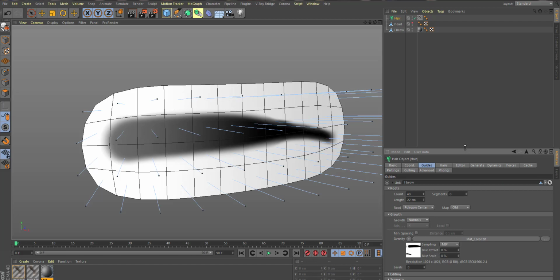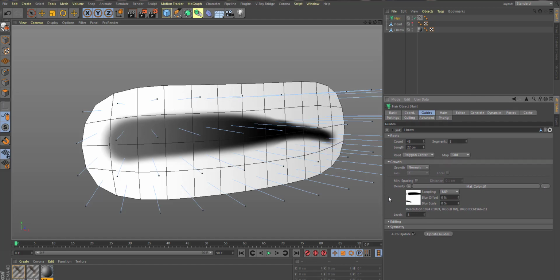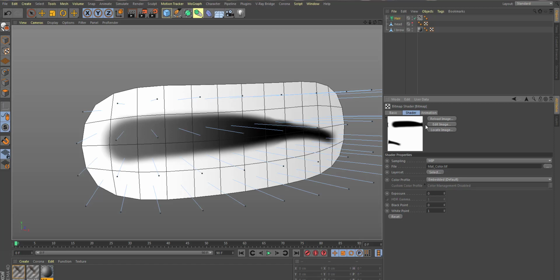Now by default you're probably going to have it the wrong way around for it to take effect. So what we will tend to do is we will flip that between what's white and what's black. Okay, so that's something that we're definitely going to do. We click on the map, and you can see here that we've got the black point and white point. We just need to change these numbers around. So the black point will be 1 and the white point will be 0, and then it will flip, invert the map, so it's going to be more useful to us. So if you find it not working, it will probably be down to something like that.